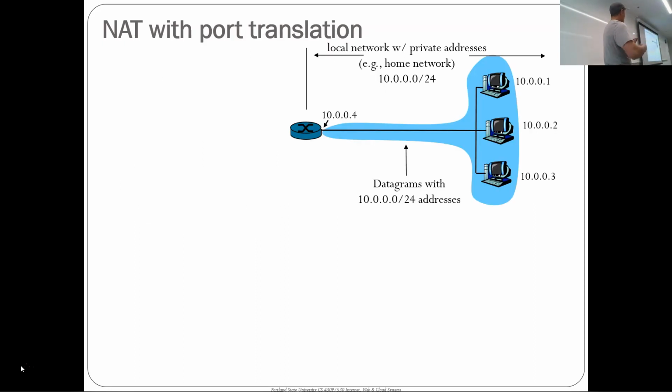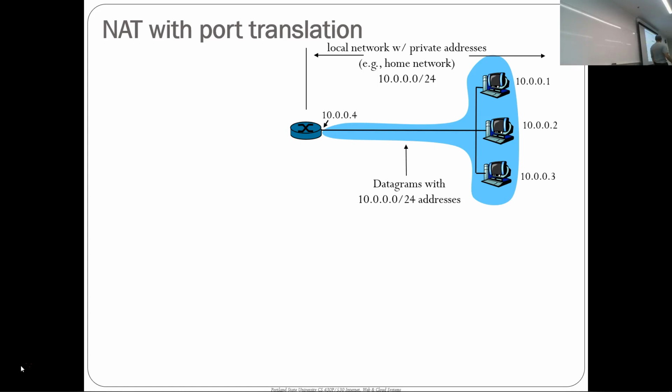Okay, so how does this work? This is a picture of NAT with port translation, which is the common way we do this. In the upper right, you have your local area network, and as you can see, this network is using private addresses, 10.0.0.0/8, which is not publicly routable at all. If you send a packet with one of those addresses as the destination, nothing happens to it in the global internet. So you can use any of those addresses to number your private network, which is what is shown here. There are 3 machines, and then the default router has the 4th interface on that subnet.